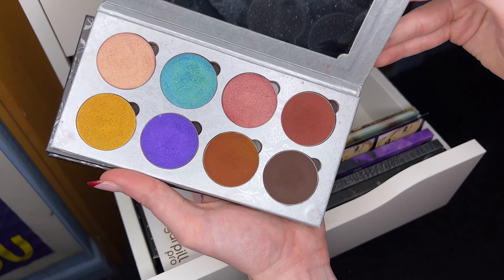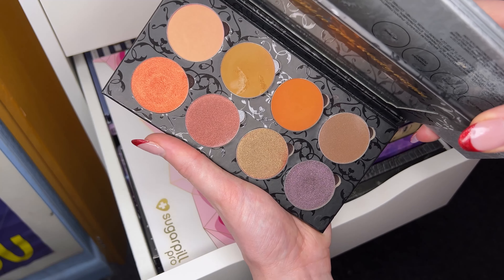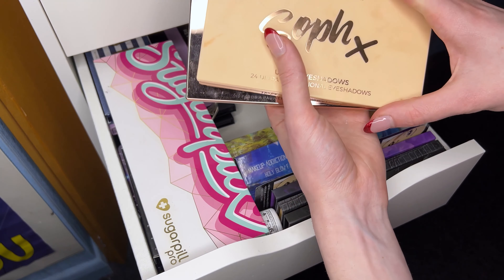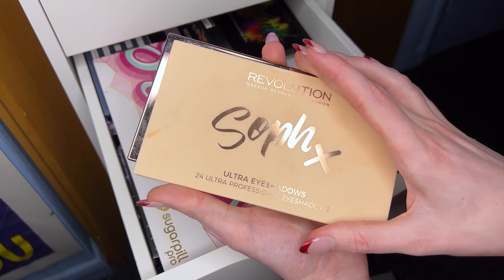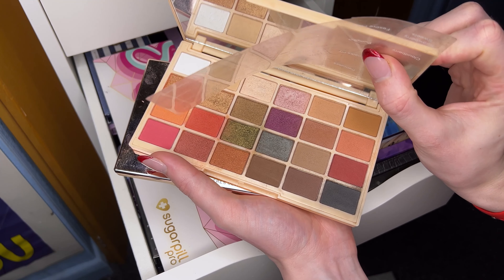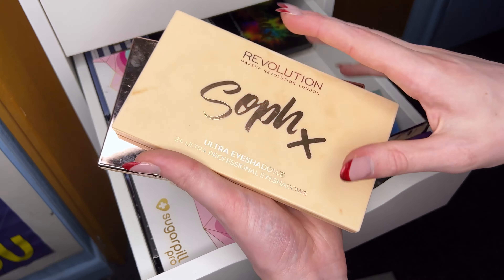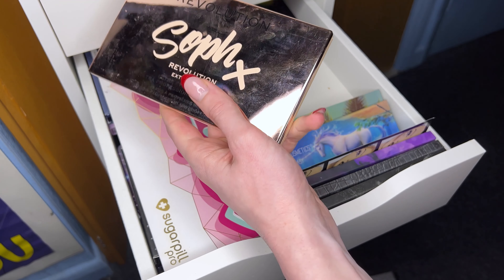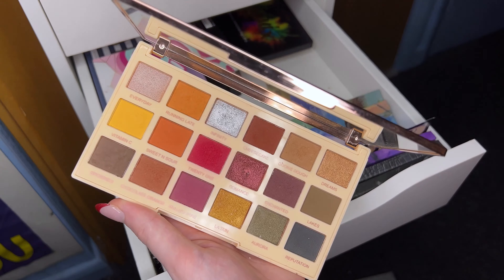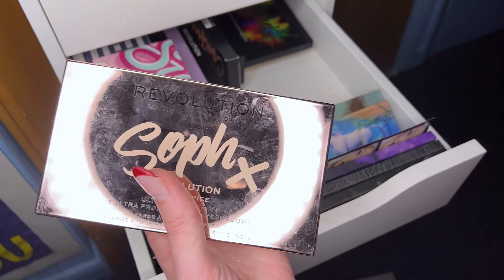Next we have more lip products. Look, another vinyl liner - she can go in here. Then I've got a gorgeous purple lip crayon, another red L'Oreal lip crayon - they can go up here. And this is a second gloss that I've got, it's a Revolution Joker one. I love this collection - firstly I love the Joker anyway, and secondly that's a gorgeous gloss. What shade is that? 'Joker Smile' - oh very nice. We will put her in there.